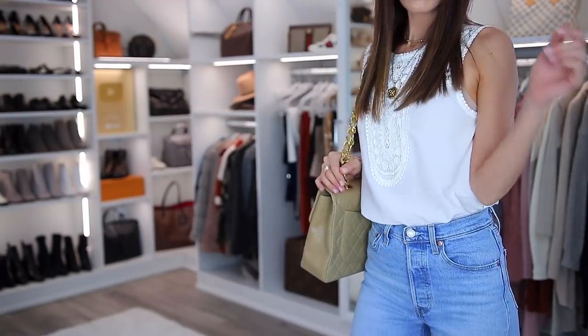If you happen to be interested in a vintage Chanel bag — it doesn't have to be a jumbo or look like this at all — I'm going to try and find some good vintage pre-loved bags for you. They're just so unique, durable, and amazing, like a little investment. I know people don't always like to say 'investment' when it comes to bags, but there are times they really are — you can either make money or at least get your money back if you were to sell. I'll link some below. This bag also looks fabulous in black. I already had a black Chanel jumbo, so I'm thrilled I found this in beige in really good condition.